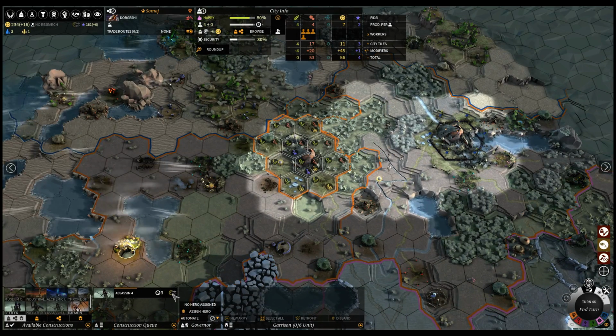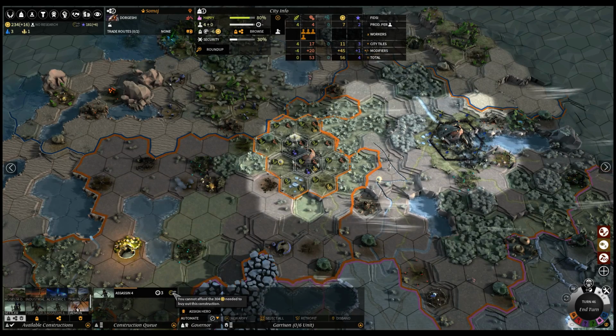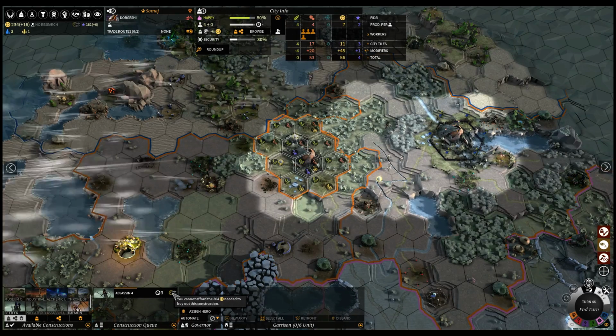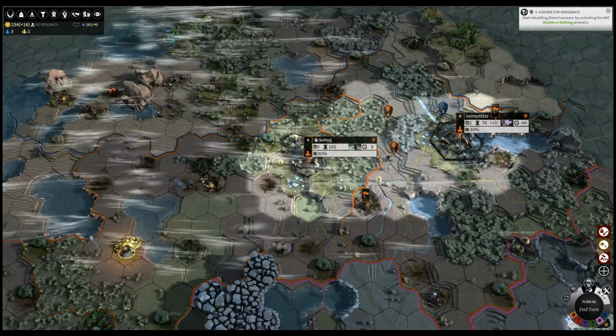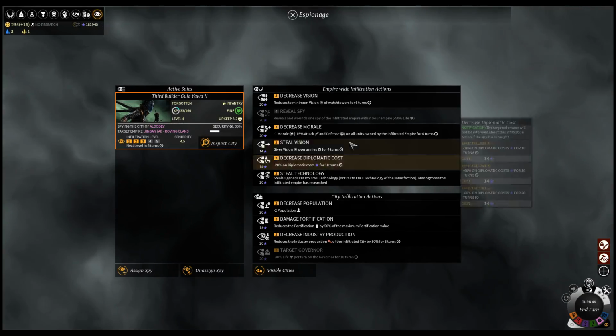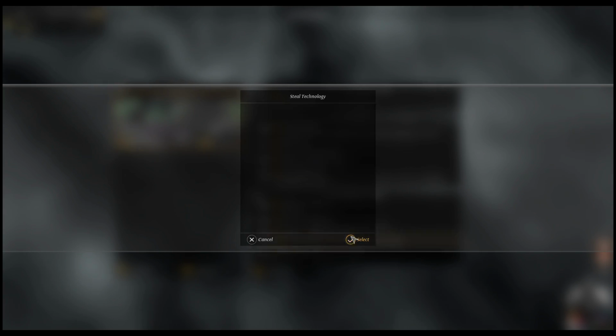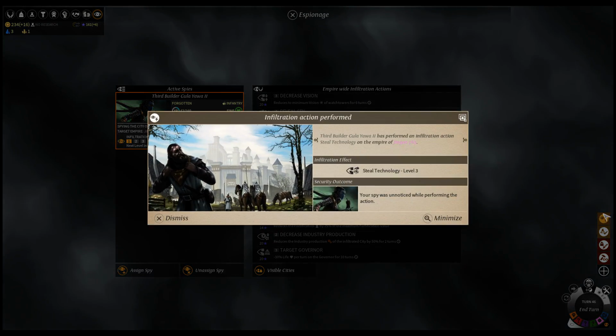We don't have the dust to buy out this assassin. We will next turn, because the cost is going to go down to about 200. And you're at Infiltration level 3 again, so why don't you steal us a new tech? Because we could really use something. How about... Imperial Highways would be nice.